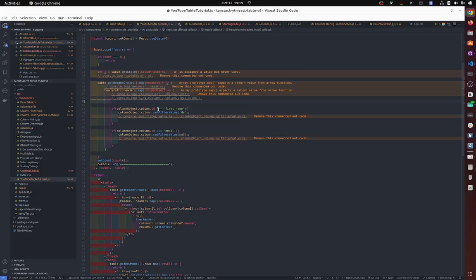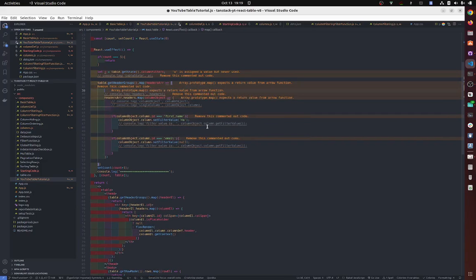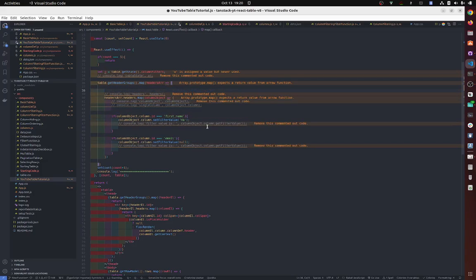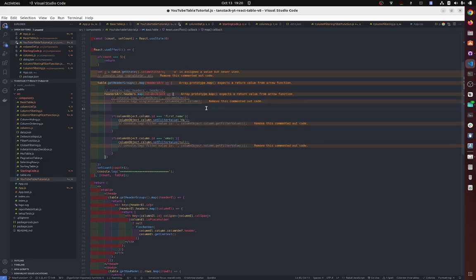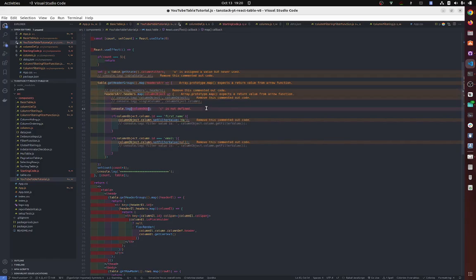Okay, so what's the best way to do it? Well, we're already mapping through headers, right? So, okay, let's do console log then. Let's do column object dot column.